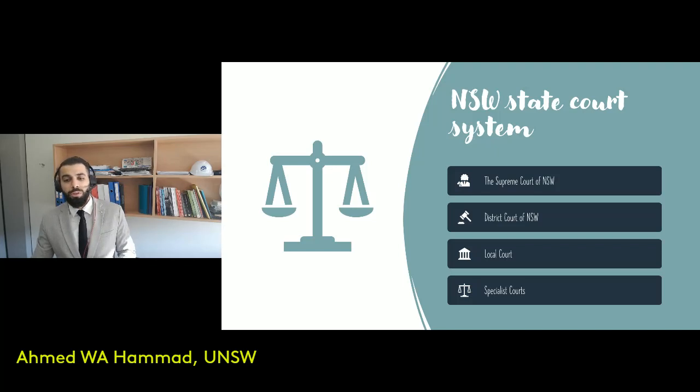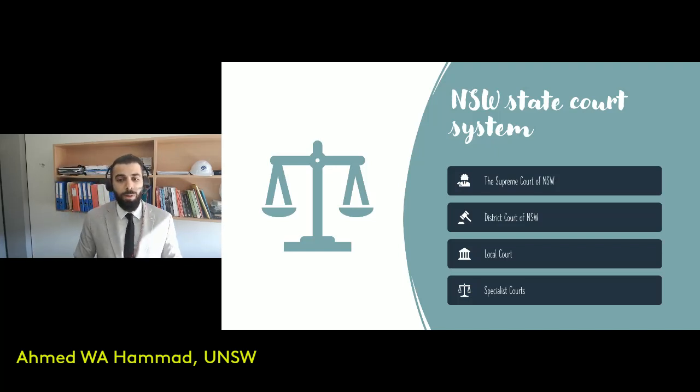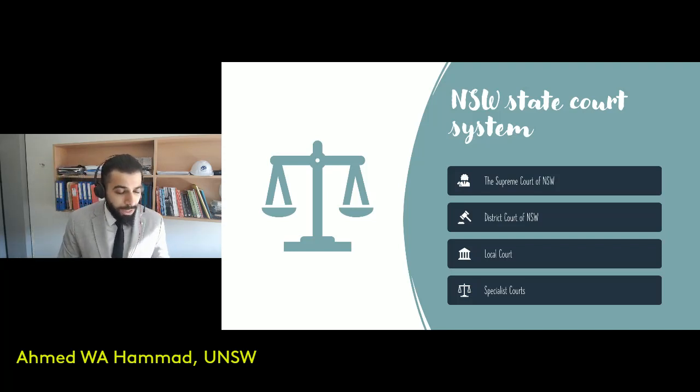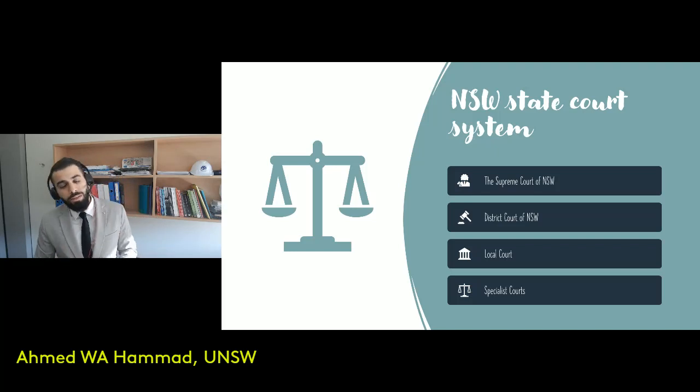So if I was to just briefly explain some of the matters that would be heard in the District Court of New South Wales, you're looking at civil matters that are between $100,000 to $750,000. Any motor-related accidents would also be resolved in that District Court. So you'd imagine that a lot of construction-related disputes, if they're between $100,000 and $750,000, that's where you'd go, District Court of New South Wales.